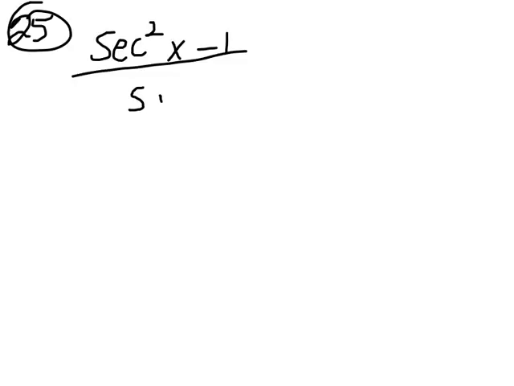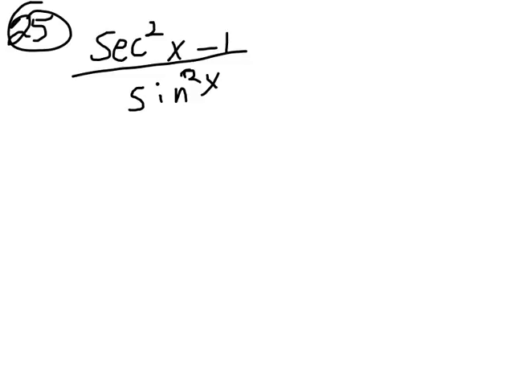One thing you could do here is I could notice that I got a fraction. I have one term on the bottom. So I could rewrite this as secant squared x over sine squared x minus 1 over sine squared x. But well, just thinking about that, I'm like, I don't know. I'm not sure if that's going to work. So I'm looking to see what all I could do with it. That's one possibility I could consider.